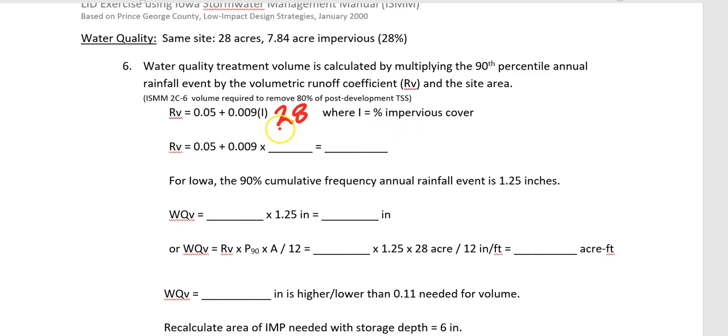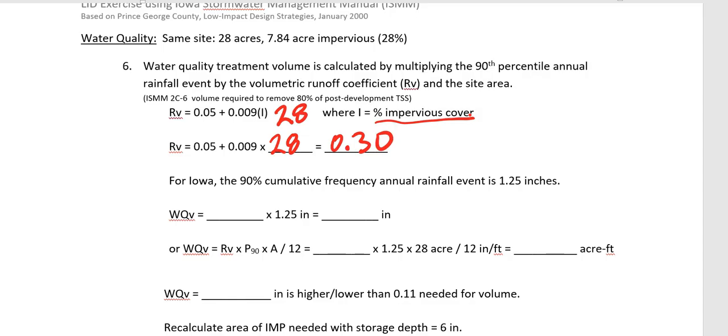Use 0.009 times 28, and that gives us 0.30. And that 28 again is the percent impervious, not the area of the site. That's confusing. They have two 28s in there.